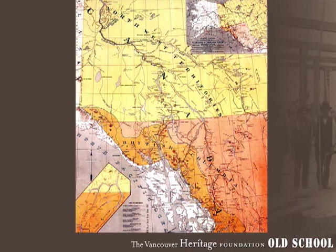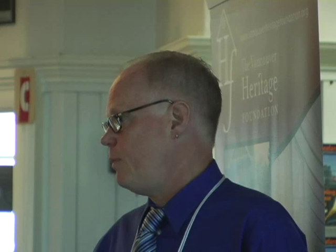Information that there was gold up in the Yukon started leaking out in 1896, and by 1897 there was a startling rush. In fear of what had happened in the 1860s, the authorities clamped down and said that if you were coming into this area you needed to bring a year's supply of food and everything you needed, because otherwise you'd die by the side of the trail. Klondikers coming in were being outfitted in Victoria and Vancouver, then heading up the coast with all their supplies. This became a great generator of activity in Vancouver.